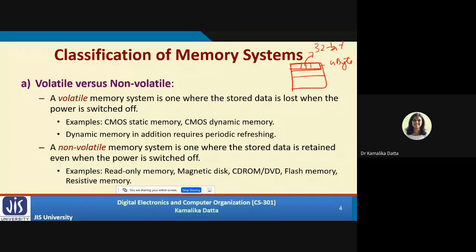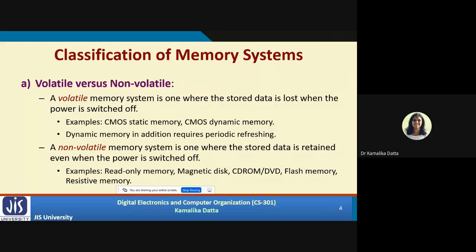If you have 4 locations, 1, 2, 3, and 4, tell me how many bits will be required to represent 4 locations. 2 to the power 0 will be the first location, 0. 1 will be the 1. So this is the address in bits. But within that address, the first address will be this one, the second address is this one, and so on and so forth.